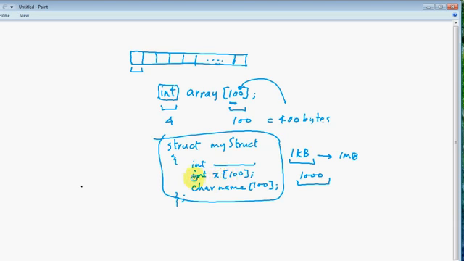So what's the problem here? The problem is that arrays are static in that they cannot change their number of elements at runtime while your program is running. That's the major problem with arrays. Arrays are fixed size, predetermined size.